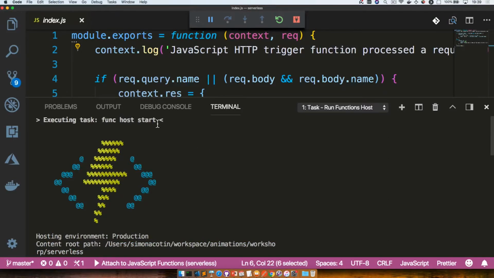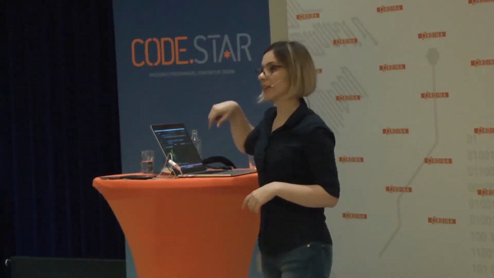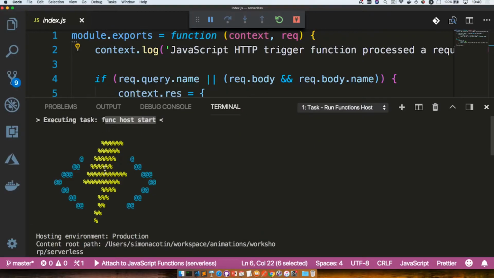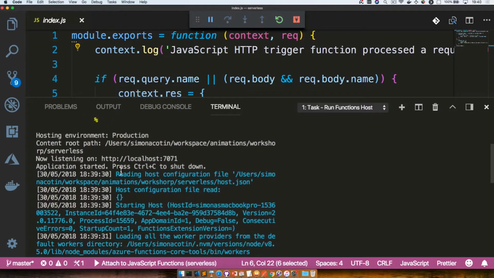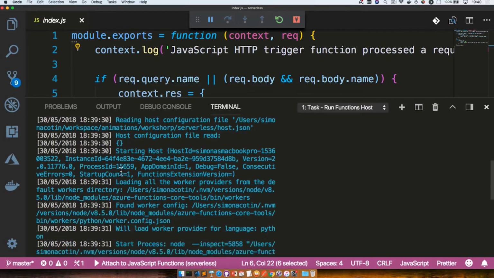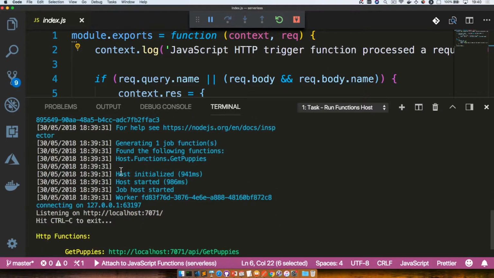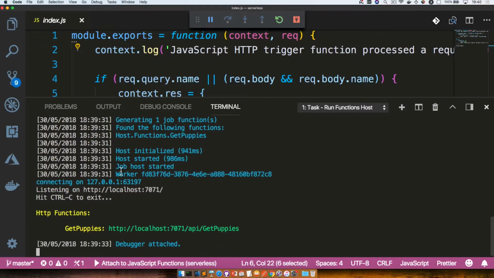So when we clicked run, this is the command that has been run in our CLI, func host start. And we can see here things like, I think at some point they were also listing the runtime version that we're using in our local, so we can match that with what's in the cloud.